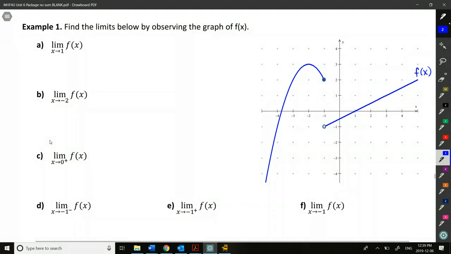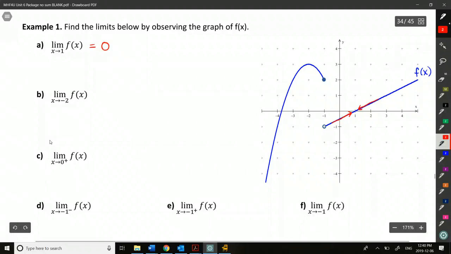So this graph right here, both parts of this are the graph of f(x). This is one of those piecewise functions that we talked about earlier in this unit. As x approaches 1, what is the y value that's being approached? That's the question we're being asked. If we approach the x value 1 from either side, what are our y values getting closer and closer to? 0. So the limit as x approaches 1 of f(x) is 0. Sometimes it will literally be what f(1) is equal to.